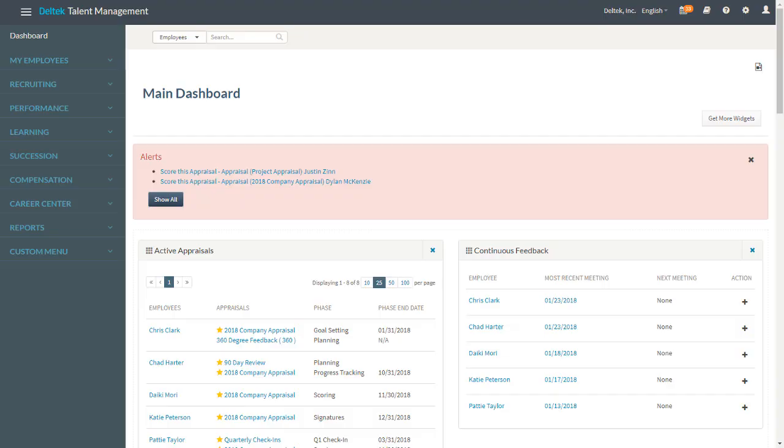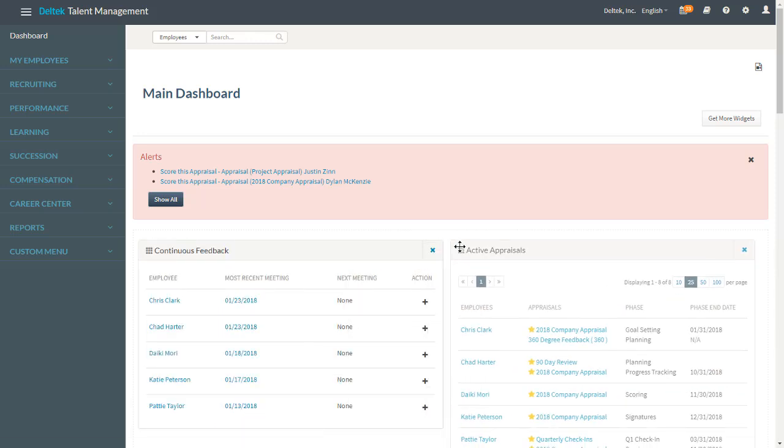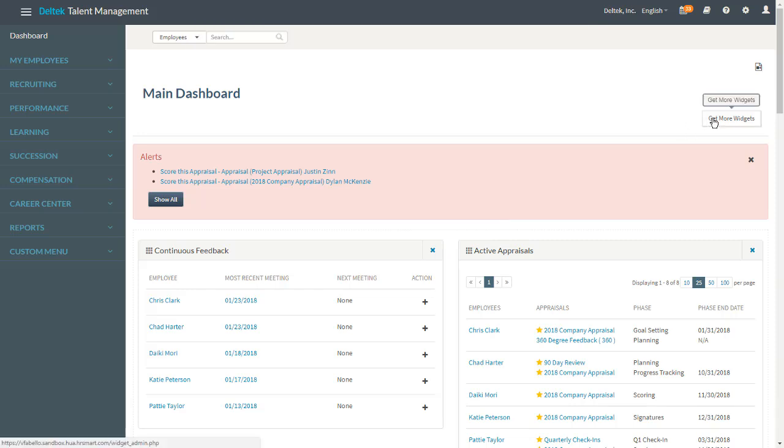This is the landing page of the application. Information is visible by role. Information is shown in real time. Widgets are actionable and drill down capable. The dashboard is configurable by each user. Users are able to decide which widgets they find useful by rearranging them, adding new widgets, or deleting widgets.